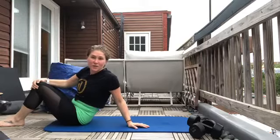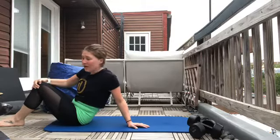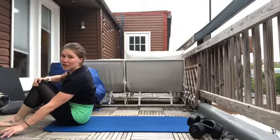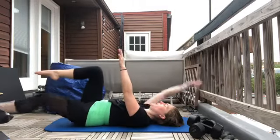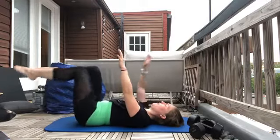You will need your weights for this round. So 1 single heavy weight or 2 heavy-ish weights, either one. We're gonna get going with a regular dead bug. Opposite leg, opposite arm in 5, 4, 3, 2, 1, go for it. Opposite leg, opposite arm, and you keep switching. So you alternate. So it's left leg, right arm, right leg, left arm.